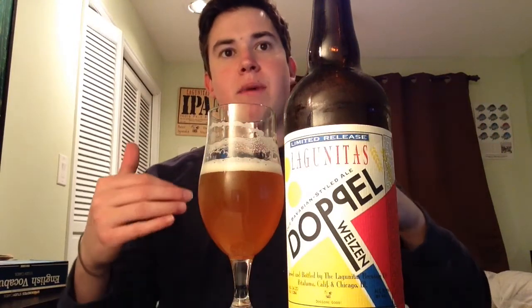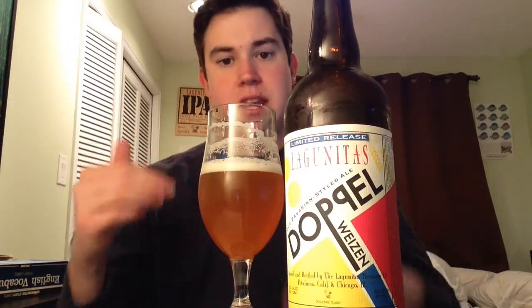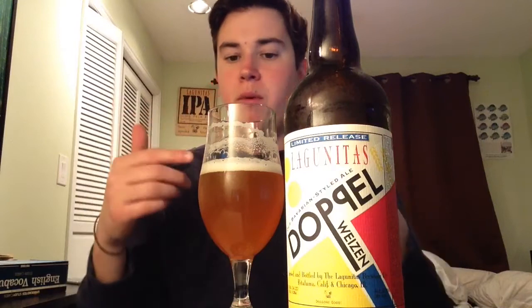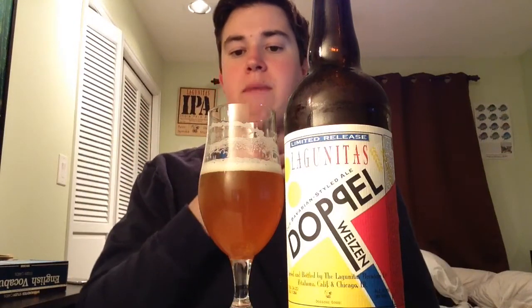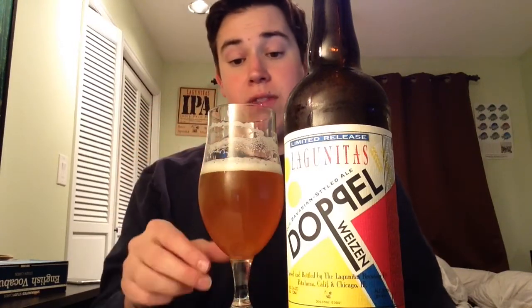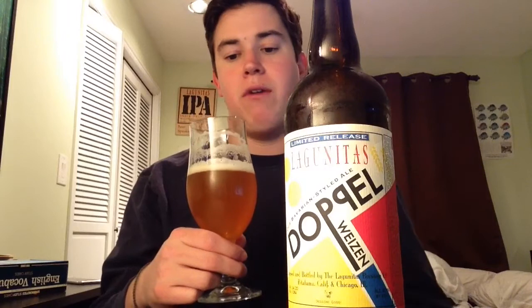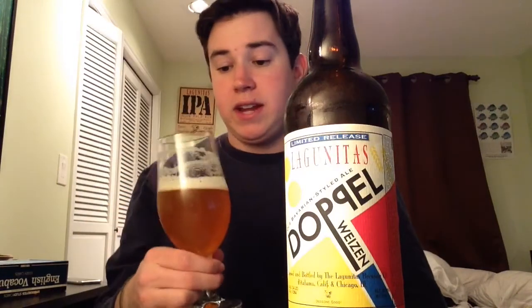It's kind of balanced out by the sweetness and the booze. This actually is a little boozy for a Lagunitas beer. I know they ramp up their stuff, but with this one, you definitely get a little of the booze for 8.7%. I actually had their Dave Murray's the other day, which is like 9 point something, and you can't taste a lick of alcohol in that. So this one is a little more boozy, but I guess that is kind of traditional for the style. These are bigger beers, and the alcohol does creep out of them because of the malt bill they're using. But look at the glass lacing, awesome presentation, really nice taste as well.